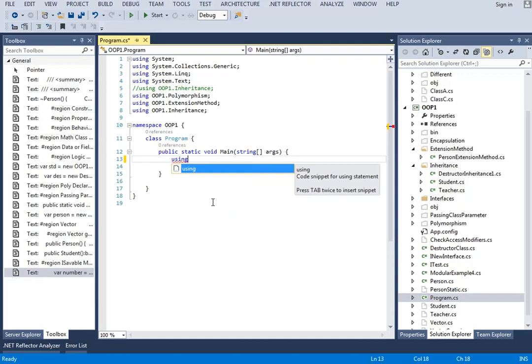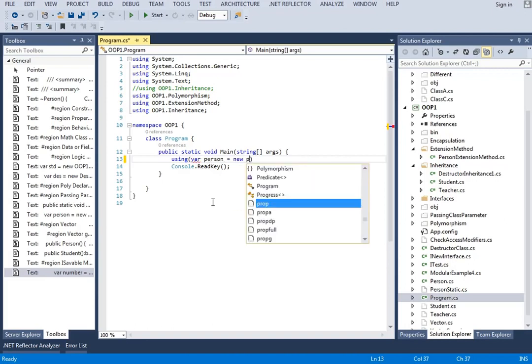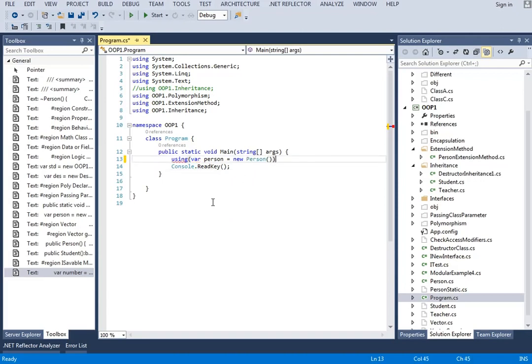What the using keyword does is you create an object, say a new person, and you want that person to be destroyed after this execution. Using means keep the person object's lifecycle inside this block of code.